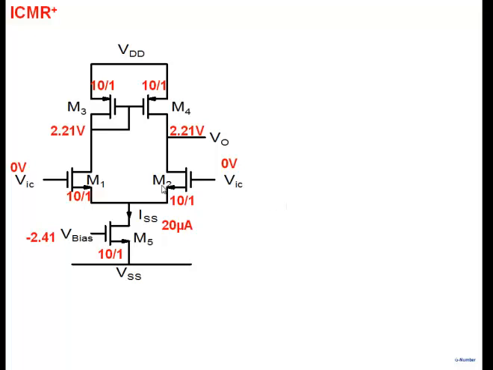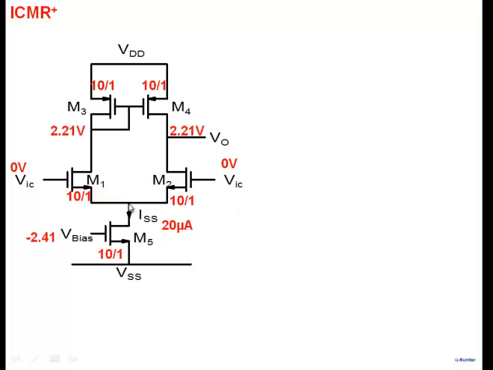All right, now I increase the value of VIC. As I increase the value of VIC, what will happen in my circuit? What's going to change? Note the current is constant, 20 microamperes. So the current will split between the two equally because the circuit is symmetrical. If the current is the same, the current here is going to be 10. The current here is going to be 10. This voltage will remain constant, right? This voltage will remain 2.21. So what will change in my circuit?